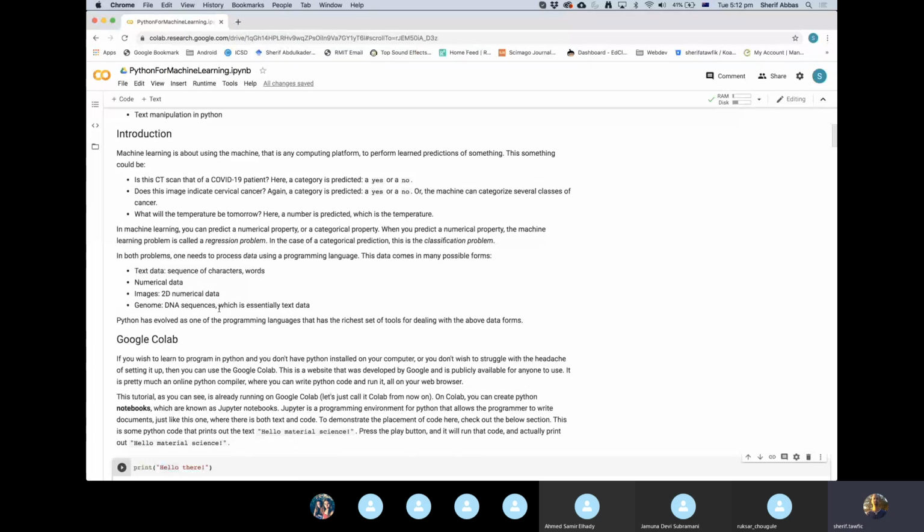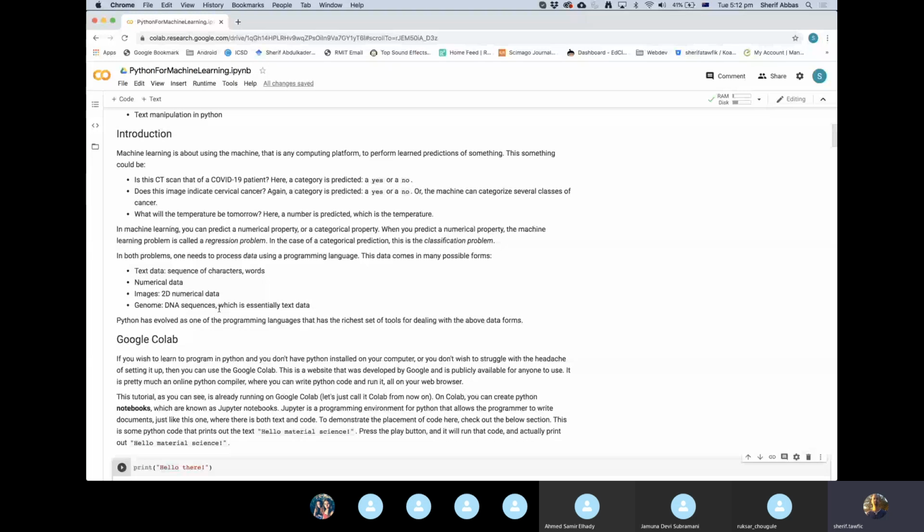In machine learning, the task of a machine learning project is to make a machine learn something and then produce a certain output. The output that you want from the machine is to act based on the learning, right?